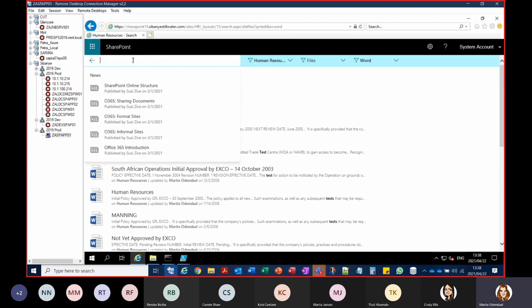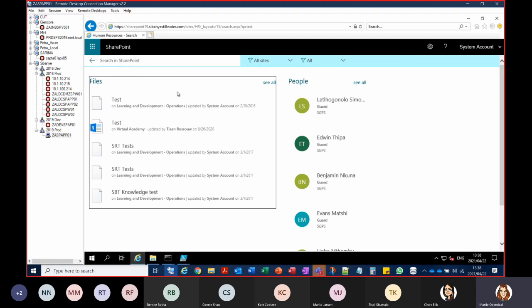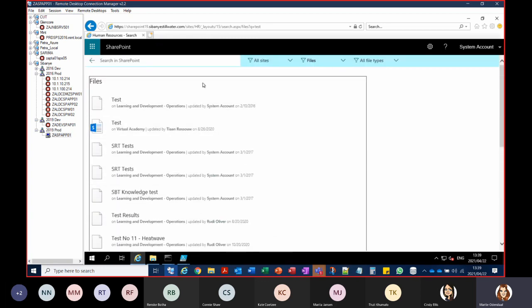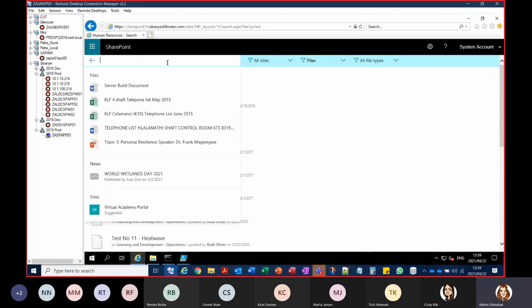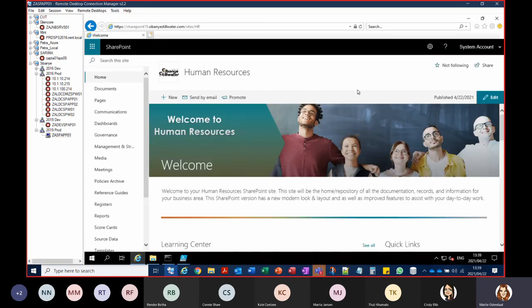The other thing that I love is that right from here, you can say, actually, I don't just want to search my site. I want to search the entire SharePoint, and I can come up with a separate set, and it gives me sort of a best bet kind of selection, and then I can go to see all to see everything on the tenant that fits the word that I used for my search term. And that is available on every site.